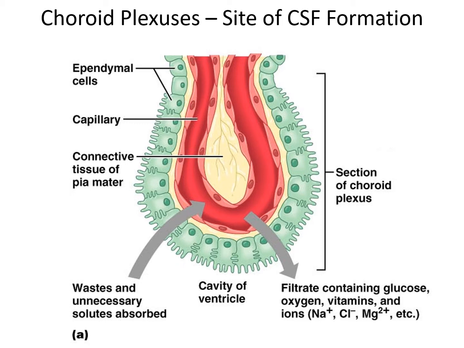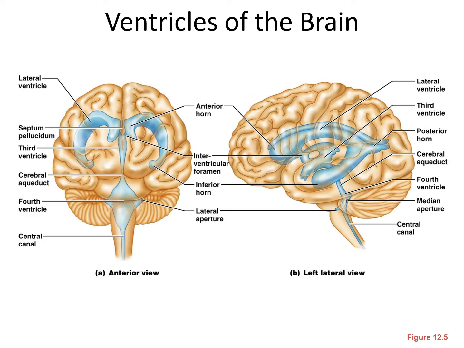So what we don't see in this picture is that we're putting this cerebrospinal fluid into circulation around the outer surface of the brain and spinal cord, but we start off by being inside the brain in ventricles. These are some of the ventricles of the brain where choroid plexuses are established and set up the flow of cerebrospinal fluid. Let's talk about the ventricles that we see here. Now, there's a third ventricle, a fourth ventricle, and lateral ventricles. There are no first and second ventricles.